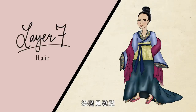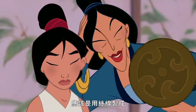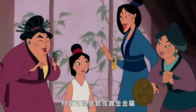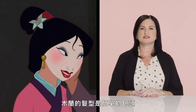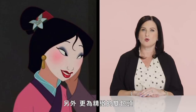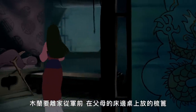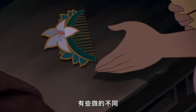The hair ornament Mulan wears is known as zanhua, made of silk thread and wire, copied from a style worn by women at court — originally made from silver or gilded metal with kingfisher feathers and a semi-precious stone in the middle. Mulan's hair is styled in a simple bun wrapped with fabric and accentuated with a comb; a more elaborate double bun worn side to side or front to back was also popular at the time.